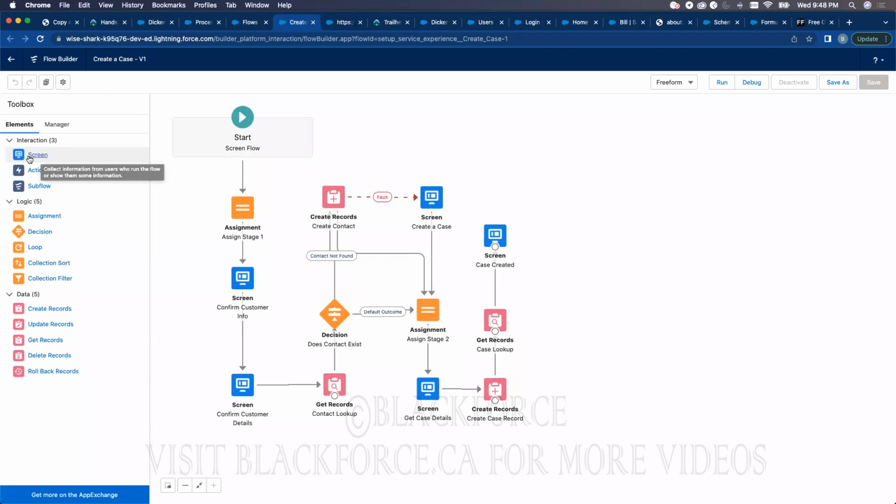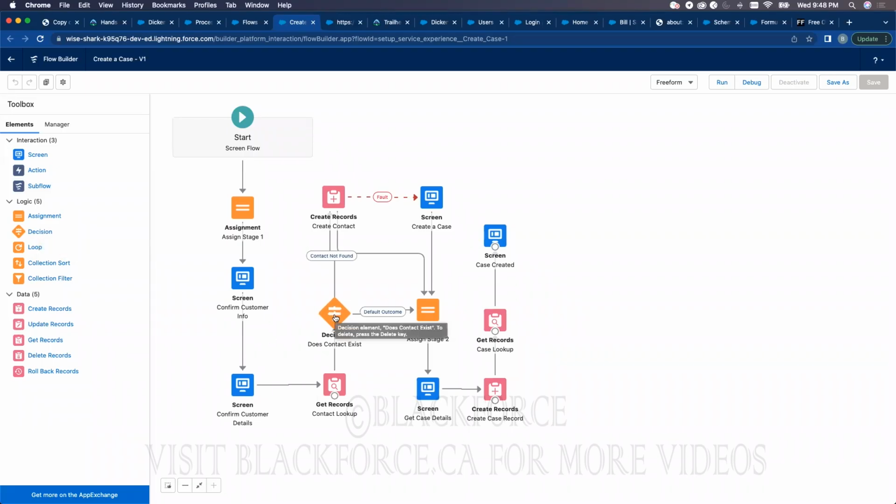After that, you have what they call the logic. What should you process? Now that you've collected the data, what do you want to do with the data? You have a lot of options. First, you want to assign that data to a particular variable. That's what the assignment is for. Assignment is assigning the data you collect from the user to a particular variable. Or do you want to make a decision on that data? Now you have the data.